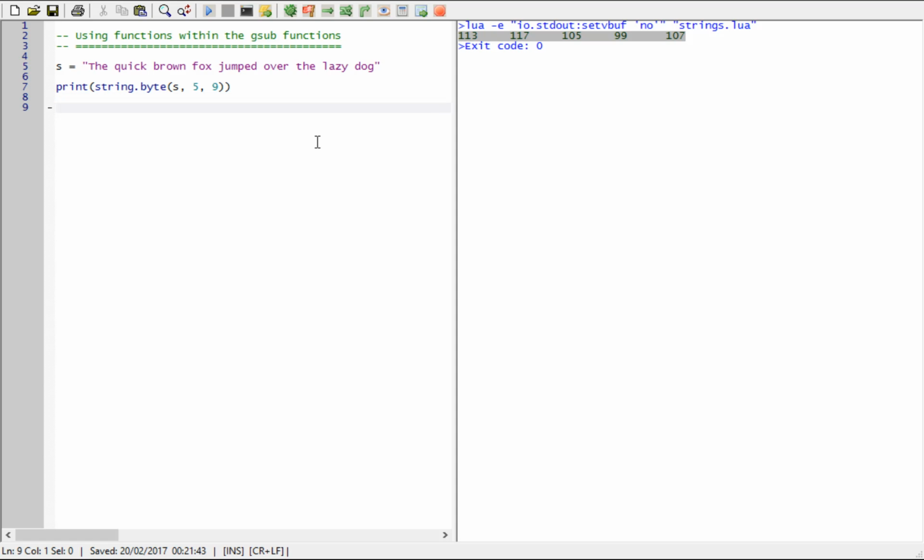There is the complement to byte, which is the char function. So if I just copy and paste those back in to save a bit of time.